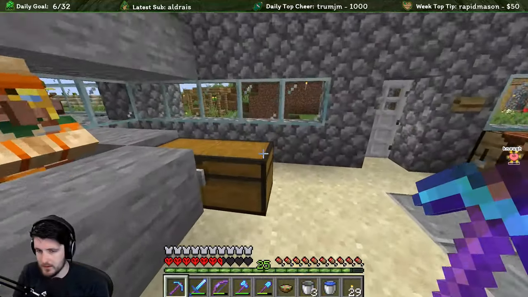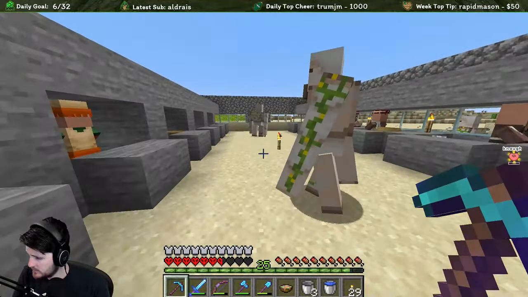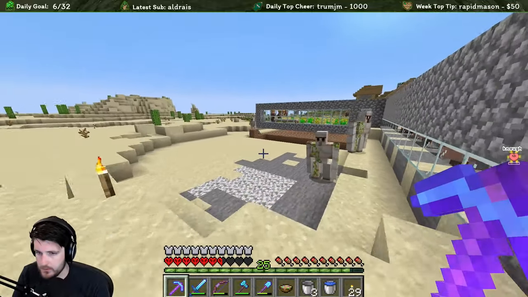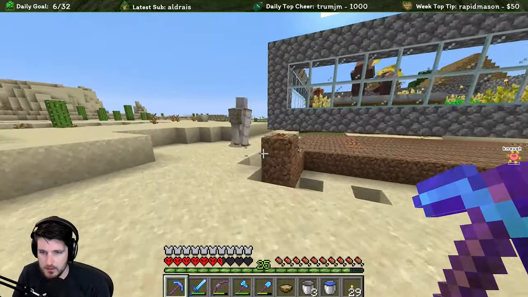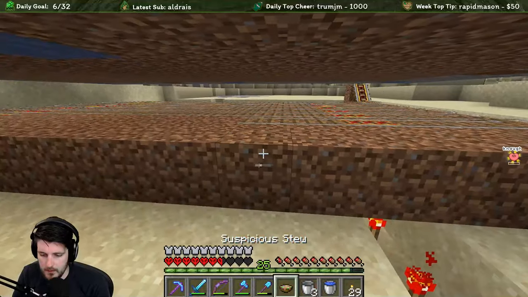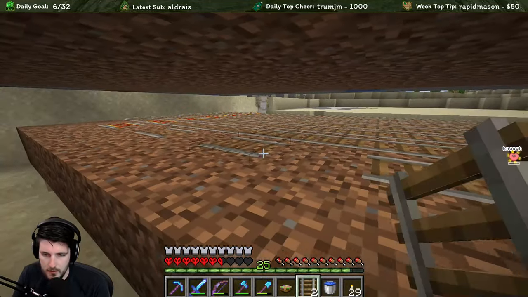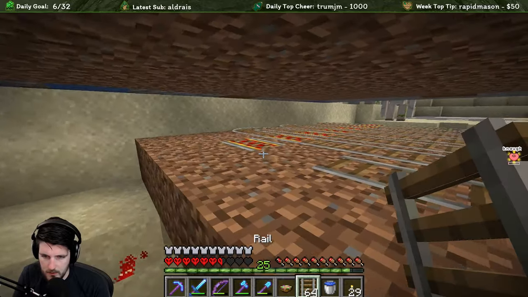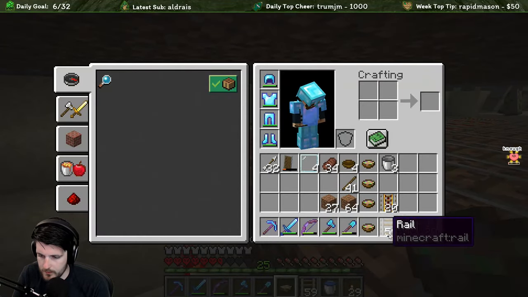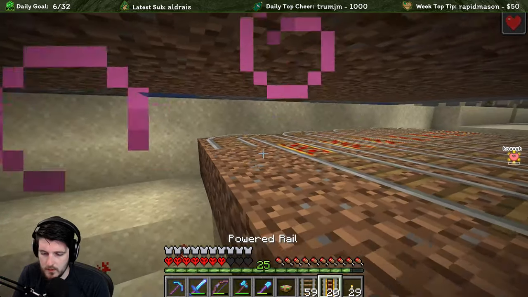All right, I need more clay. A lot of iron golems in here. It's all Voxel's fault. Probably not. Maybe I did do a little over half. I don't know. I honestly don't know. Come on. Yes. All right, we'll be 2 hearts away now. So it's a little less scary.